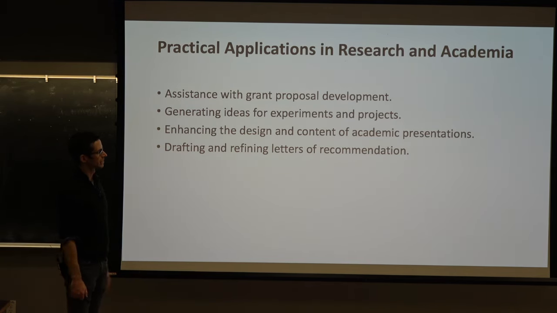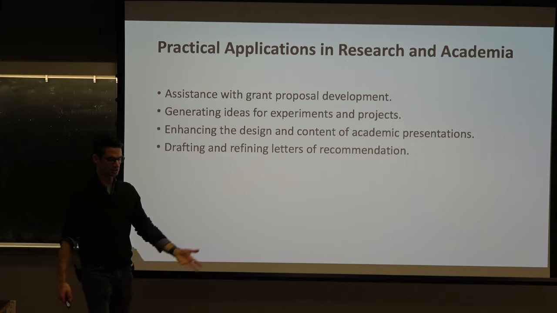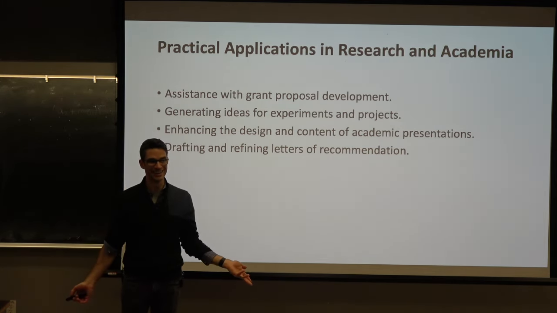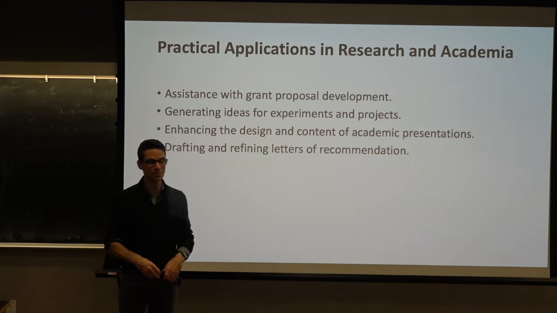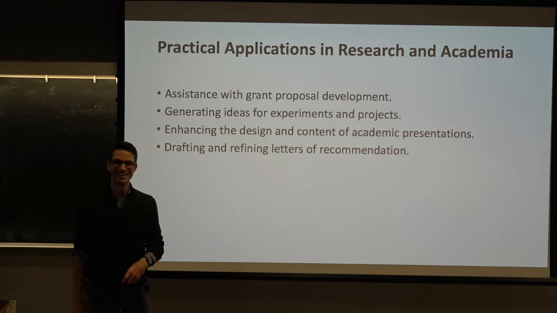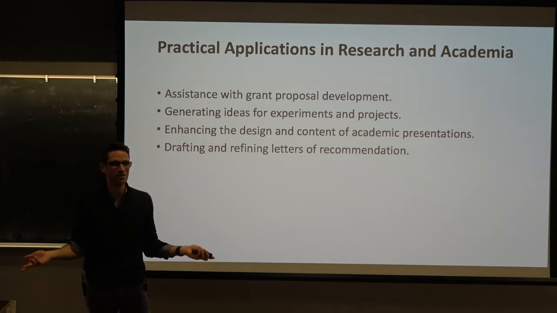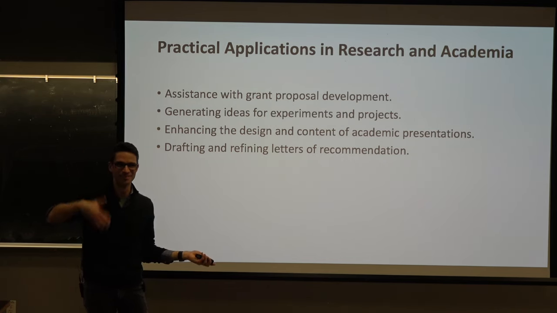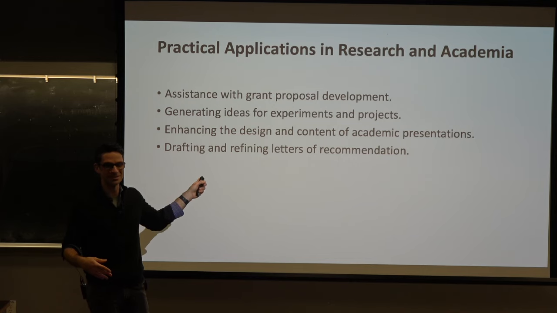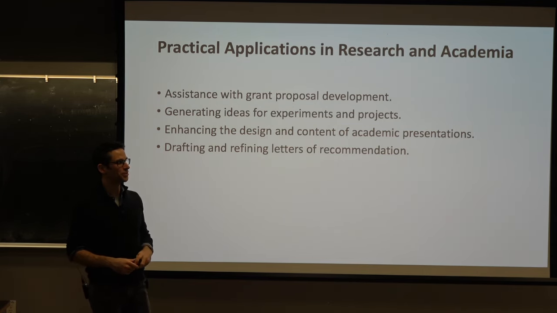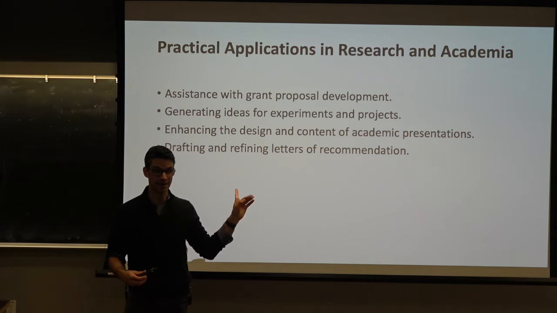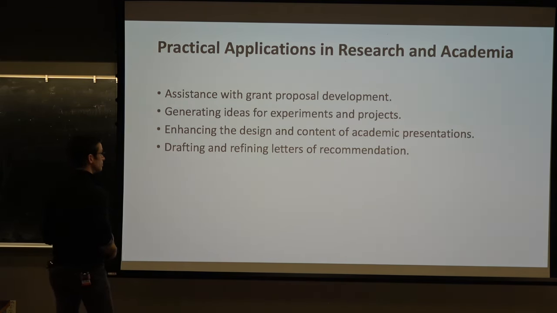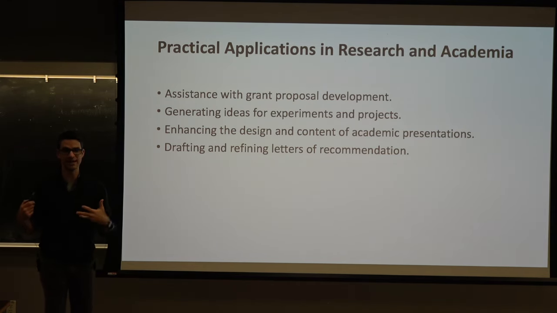Drafting and refining letters of recommendation. So it's not the case that it will just write a believable, well, depending on how unethical a letter writer you want to be, and you just say, write a letter for person X, and it won't know anything about that person, and it'll write something, because unlike a human being, it will always give you an answer. So really you need to say so-and-so, and you can be anonymous if you don't want to give a name to OpenAI, and it will take your word salad.